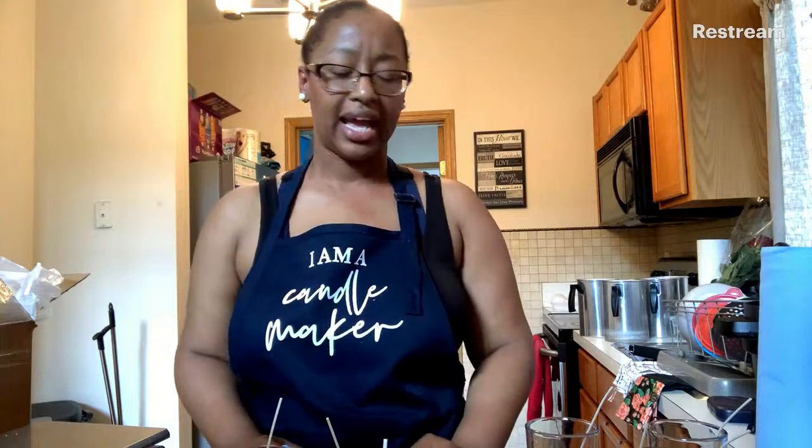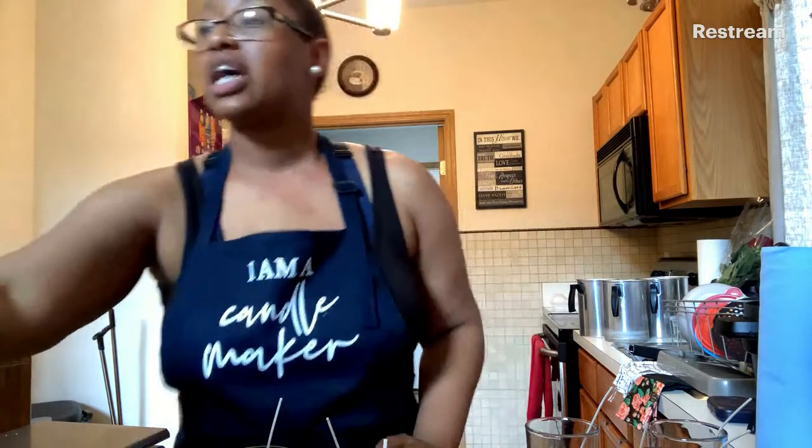Even with my lighter fragrances like lavender, I have a lavender scent. And again, testing with a scent like rose petals from Candle Science, it held a nice little punch. So I wanted to come on here and just chit chat about it. 464 is still a nice wax to use. I don't want you to think it's not, but it does burn a lot cleaner.